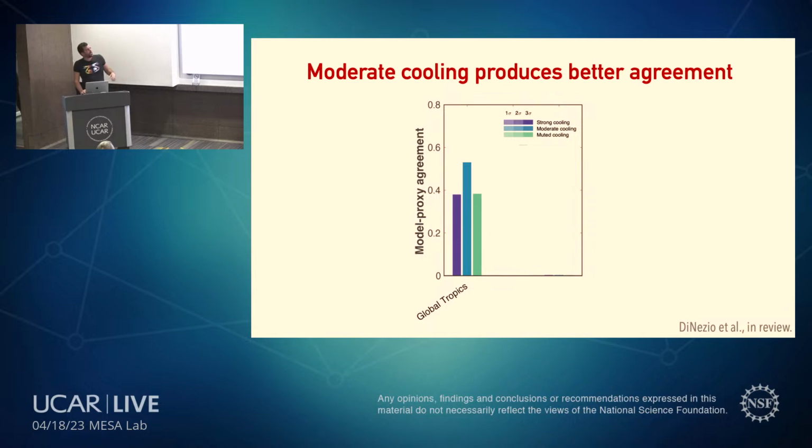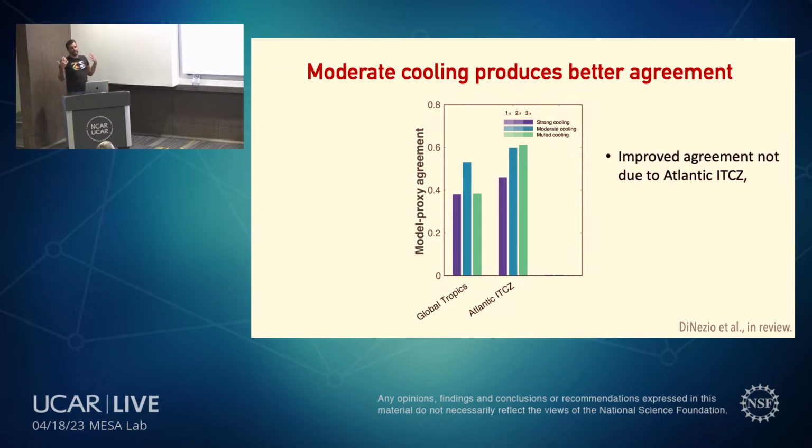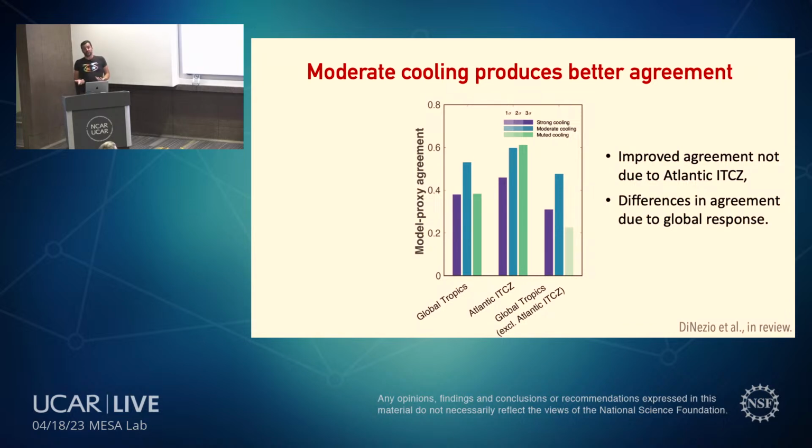The shading of the bars shows the statistical significance of this estimator, because as I go into smaller and smaller regions, the statistical significance of the estimator goes down. But we're comparing the differences between these regions. When we look into the Atlantic ITCZ domain, restricted to the Atlantic tropics, we see that there's not much of a difference, particularly with the models with muted cooling. So cooling of the North Atlantic shifts the ITCZ in all simulations, and that doesn't explain why this subset of models is better. It's the rest of the tropics that produces that improved agreement. And here you can start seeing how the statistical significance goes down, which is telling us that the agreement is probably even less. But we're starting to see that there's something in the rest of the tropics that these simulations are doing that best explains what we see in the paleoclimate data.